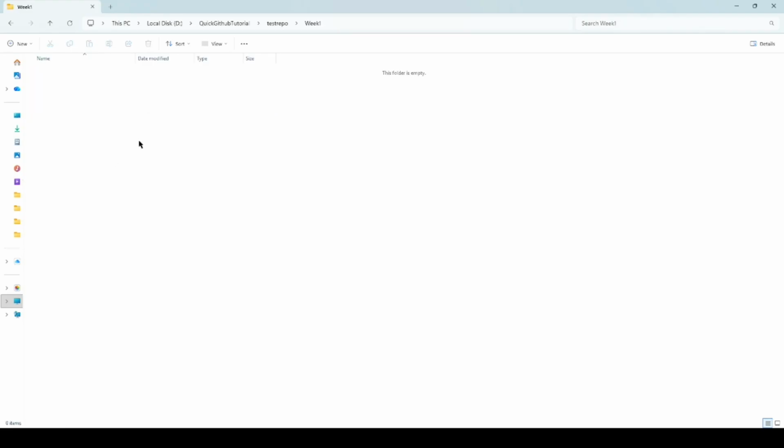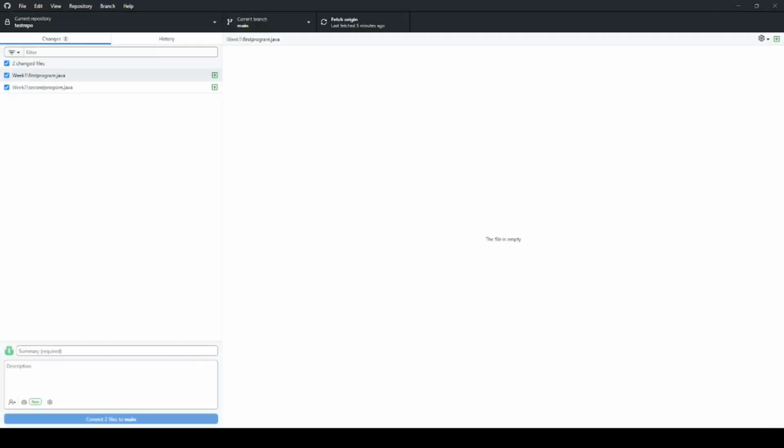In week 1, let's say we create a file, first program.java. And then in week 2, I create, let's say, a .java file. Now come back to GitHub Desktop and it will tell you that you made 2 changes.